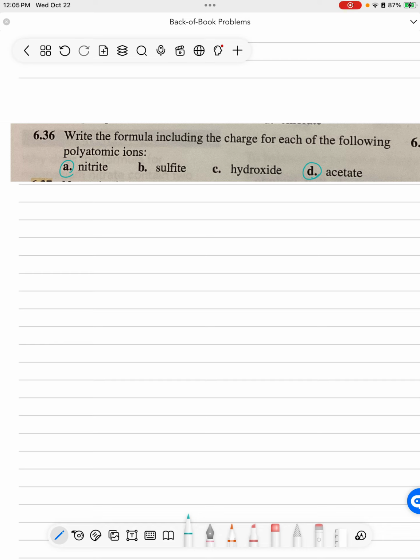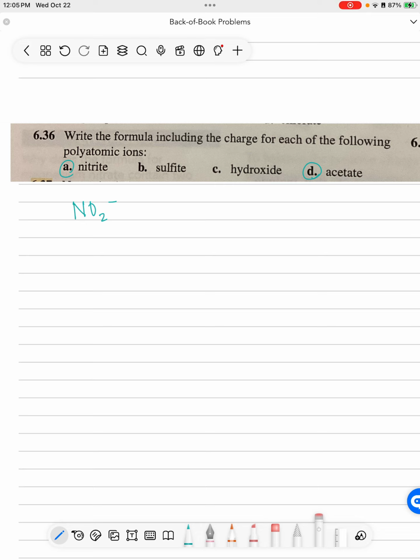All right, so these you just have to memorize, and I'll make another video with some helpful tips on memorizing some of the polyatomic ions. But suffice it to say that nitrite, we would just write its formula as we have memorized it. And we have to include the charge, always include the charge when you're writing a polyatomic ion. Possibly just thinking about the word ion should help you remember that it's going to have a charge.